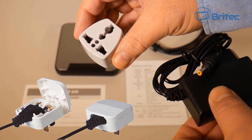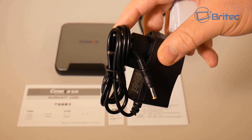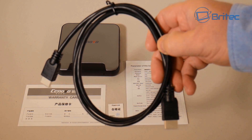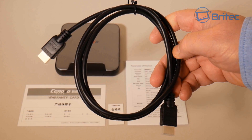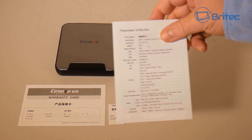You can purchase adapters to convert it into a three-pin plug permanently. Also inside the box you're going to get your HDMI cable. This is not just one of those small short HDMI cables — this is a pretty chunky, well-built HDMI cable, around a meter to a meter and a half in length.